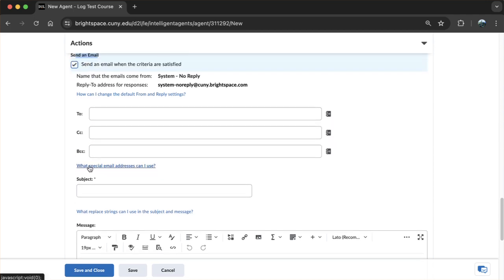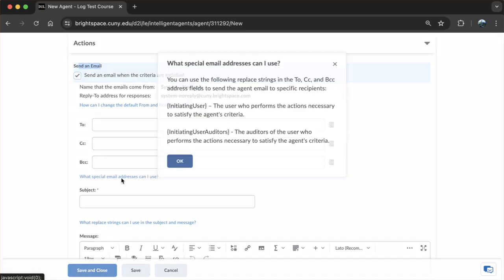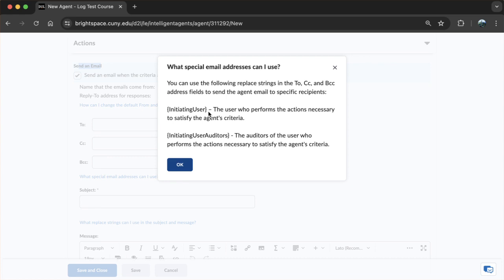By clicking this here, what special email addresses can I use? we can see replace strings that it recommends. Replace strings are variables that Brightspace can recognize and fill in with relevant data.